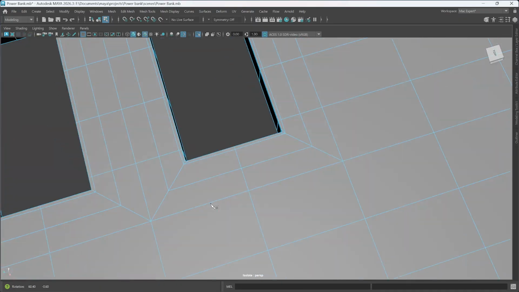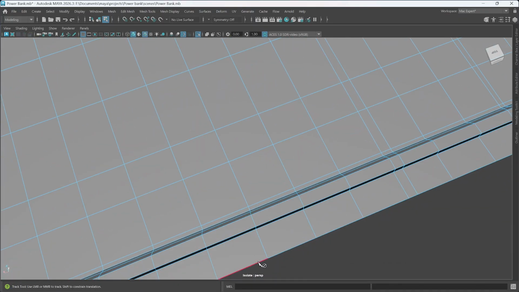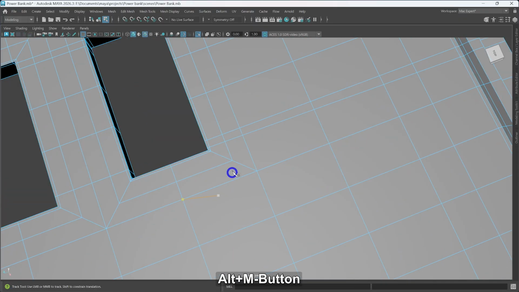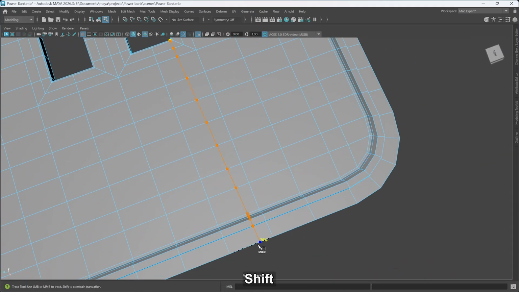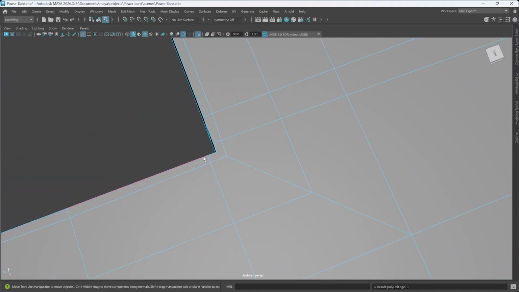Don't learn how to model the same day. Don't learn how to texture the same day. Don't learn how to render and light the same day. It is going to be a problem, and don't try to push everything at once. Learn modeling, focus on modeling. Learn texturing, focus on texturing, so as lighting and so as rendering. You want to avoid all these things as a beginner.